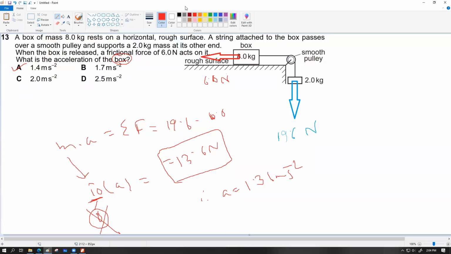Or in other words, I can tell you, if this question was written like everything is written in this fashion, only in this place this read, what is the acceleration of the mass? You'd have this exact answer. Both of them would mean the same mathematical procedure. See if it makes sense, everyone. If you have any question, please respond.